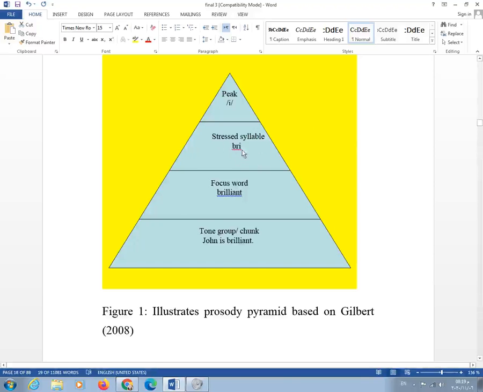So inside this stressed syllable, there is a peak, which is a vowel. It's what? It's eh. And this eh is the peak. How is it a peak? It's a peak because it's the most audible, the sound that we hear most, the sound that gives the meaning. Okay? So inside brilliant, we have brill and we have eh. If we use something called the sonority level, we will find that it is the highest, the most sonorous, the loudest, the one said with the highest pitch in the whole utterance, in the whole chunk. You understand?